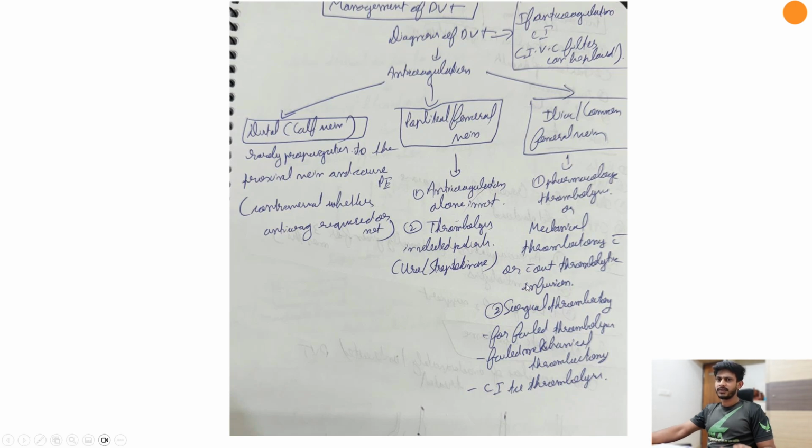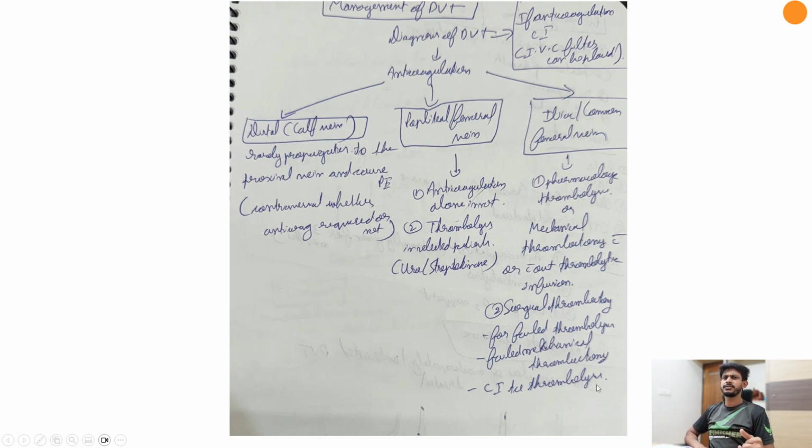So we always give a thrombolytic infusion basically. And even if the mechanical thrombectomy fails through the small approach, then we have to open up and do a surgical thrombectomy where, under our own eyes, we cut open the vein and take it out manually. It's indicated for failed pharmacologic thrombolysis or failed mechanical thrombectomy. Okay, so this is how.